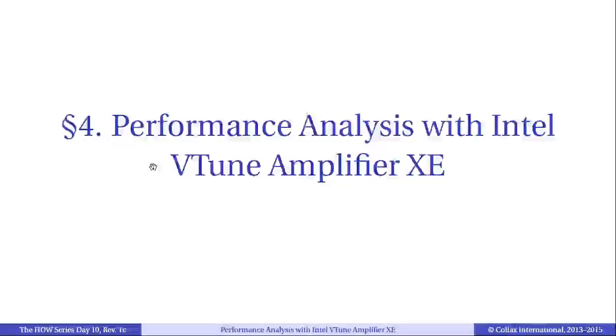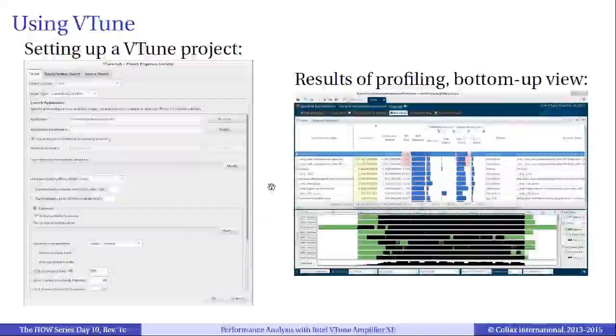So this is MKL. We will experiment with it in the hands-on part, and we will also experiment with another tool called Intel VTune Amplifier XE. VTune is a performance analysis tool, and I will show a few screenshots just to give you an idea, but I don't want to spend too much time on it because we will actually see it live. So why show screenshots of a tool when I can just demo it?